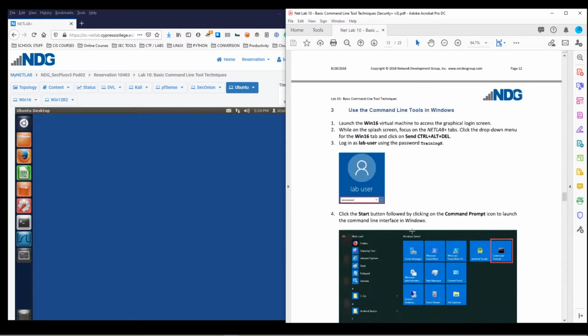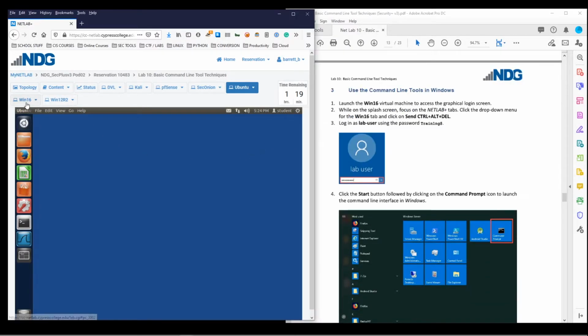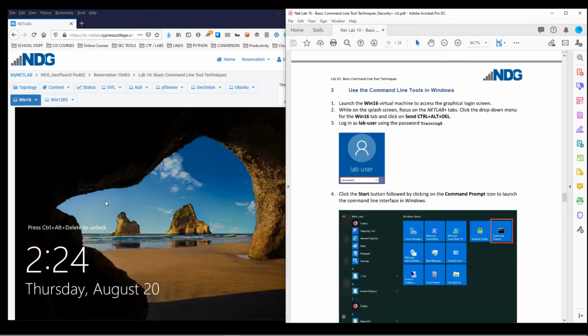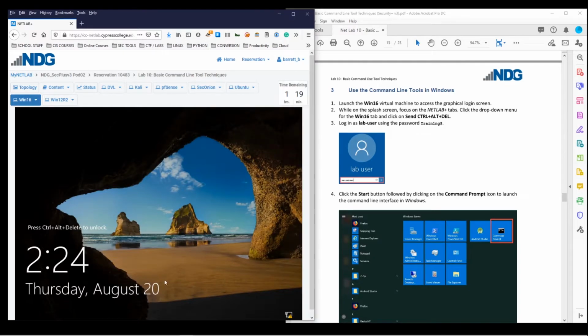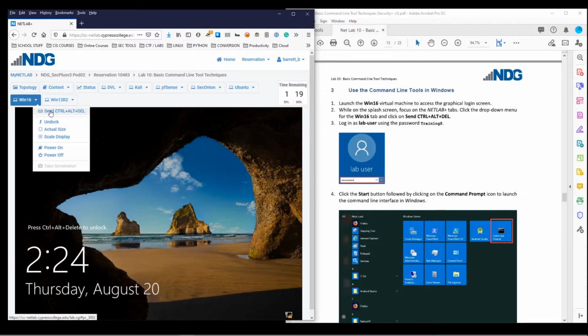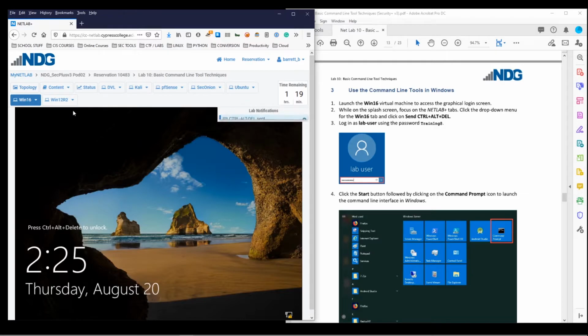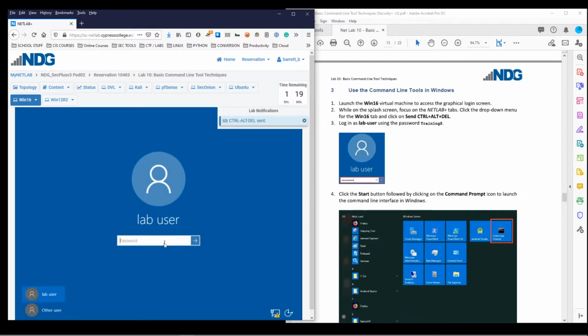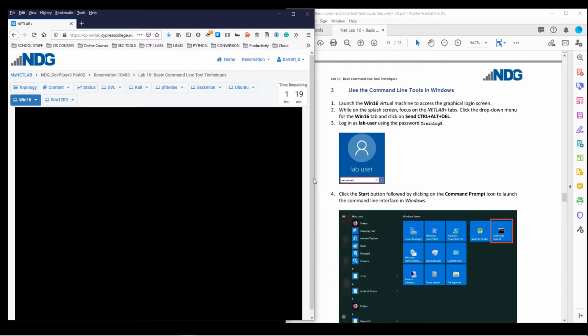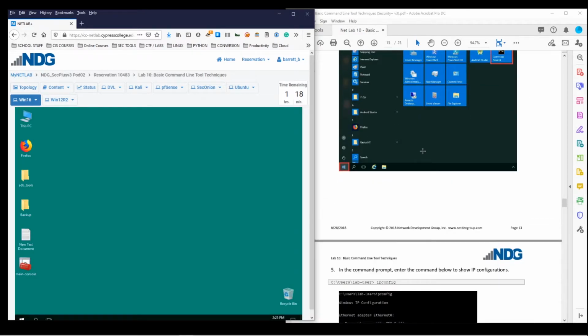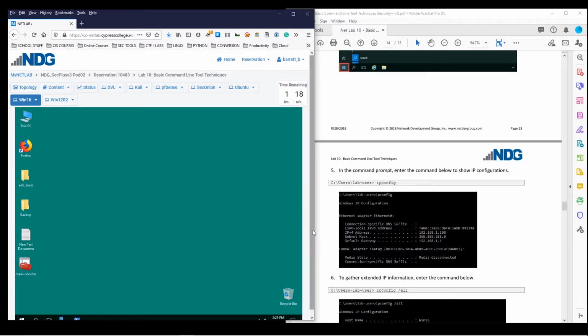So moving on to part 3 of the lab, we're going to switch over to the Windows machine. Now, if this is your first time using this lab, on some of the Windows machines, it's going to ask you to press Control-Alt-Delete to unlock. You won't be able to do that on your system at home. What you want to do is click on the menu up here. You could send the Control-Alt-Delete command right there. You'll see that interacted. We're going to enter in the password. Okay, very good.